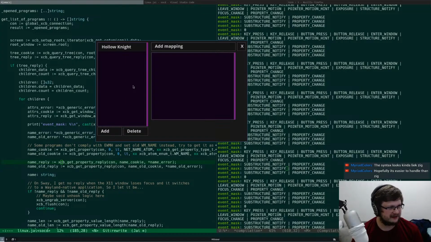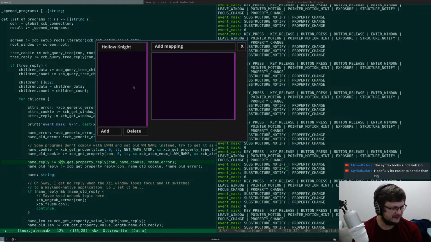And Jai is like Lisp supercharged, like type safe, strongly compiled Lisp, because it has so much metaprogramming stuff.